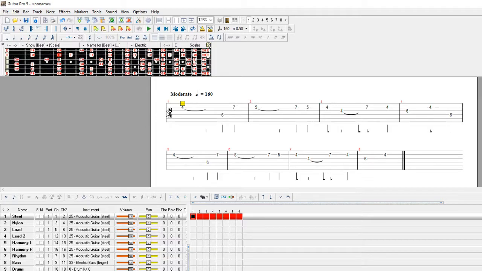Because we're in 8/4 time for this, it's going to, of course, be 8 clicks. 1, 2, 3, 4, 5, 6, 7, 8. Then the song will start.